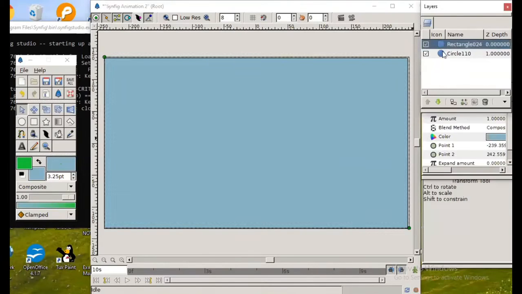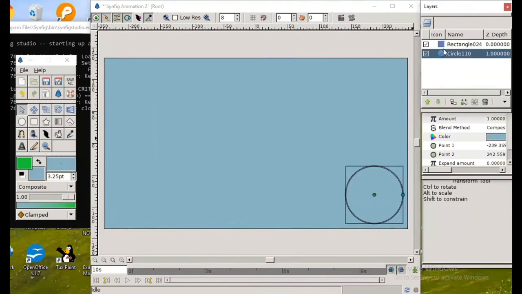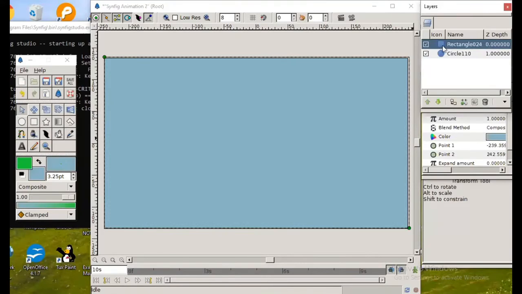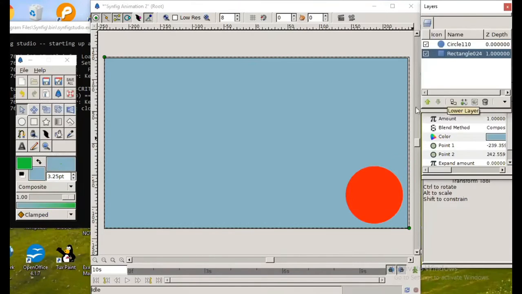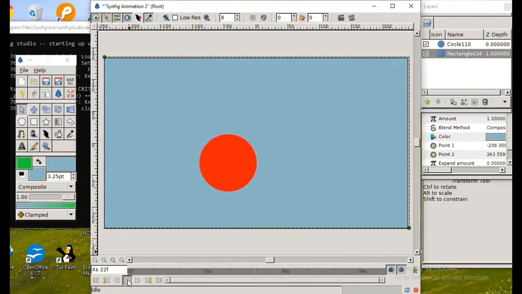Since the rectangle is above the circle layer, only the topmost layer is visible. So move this rectangle down below the circle so that the circle will become visible, and then play it again. Now this way you can add a background to your animation.